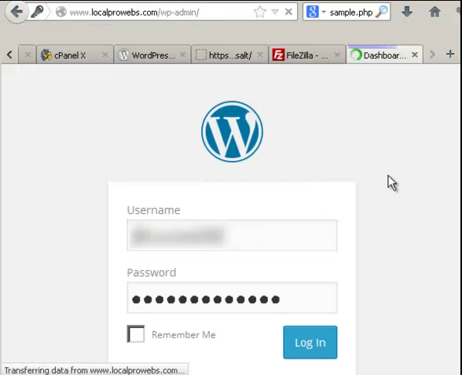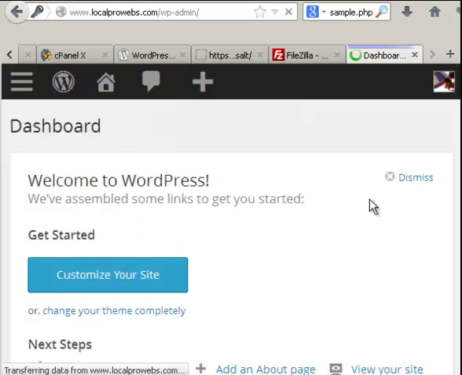And there it is. Welcome to WordPress. We're in, the site's installed, and we can start setting it up now. So that's it. That's the long version of the WordPress install that makes it secure and hacker-proof.